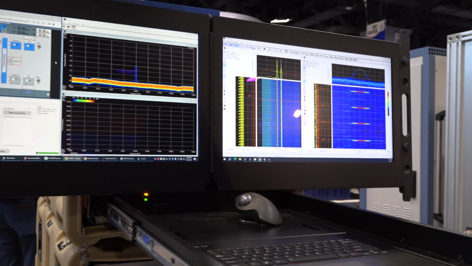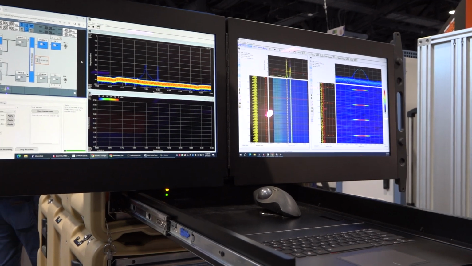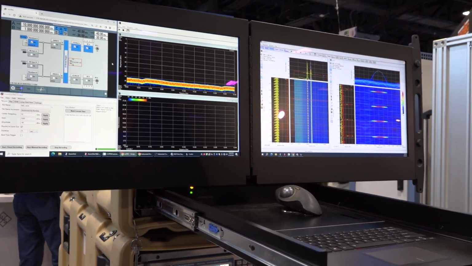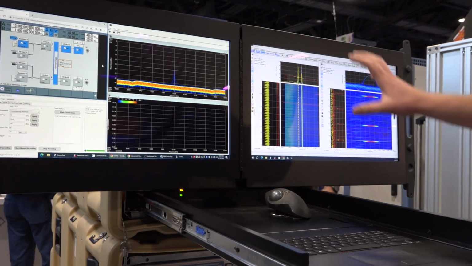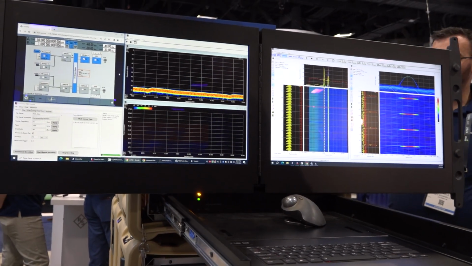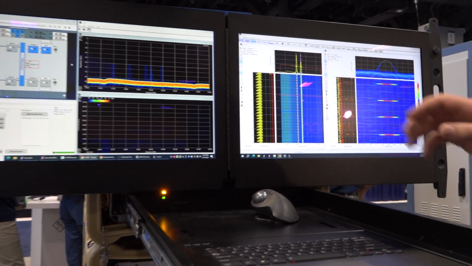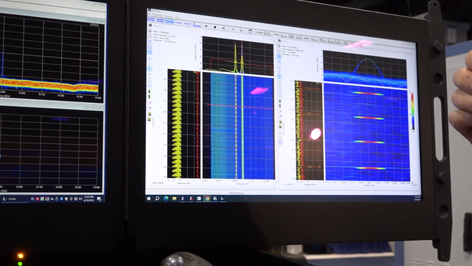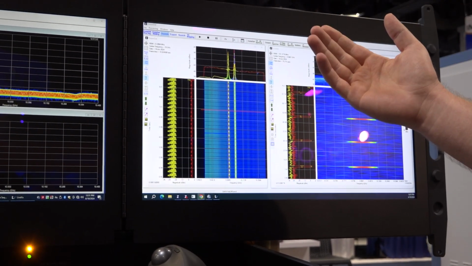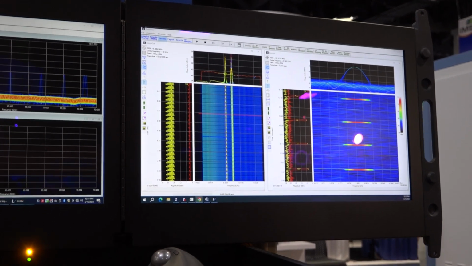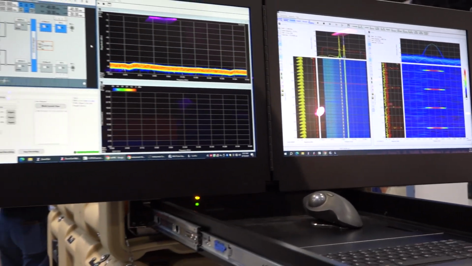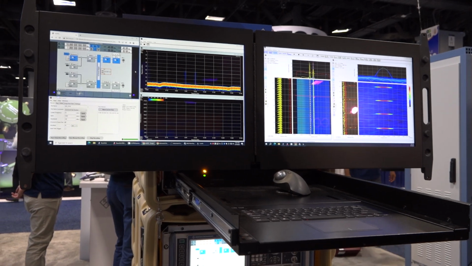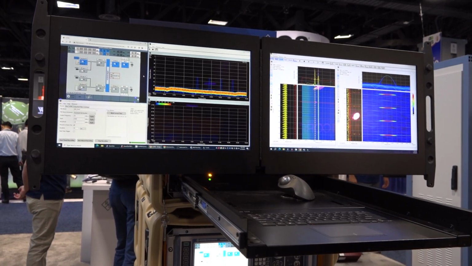So a good example for this setup would be putting it in an antenna range, doing a flight test that could be 90 minutes in duration, capturing everything that occurred over that 90 minutes, and then we could create the necessary language for radars to understand, which is a PDW table, just from that individual capture. So the time to record, analyze, digest the data is very quick, painless, with a lot of visualization aids presented.